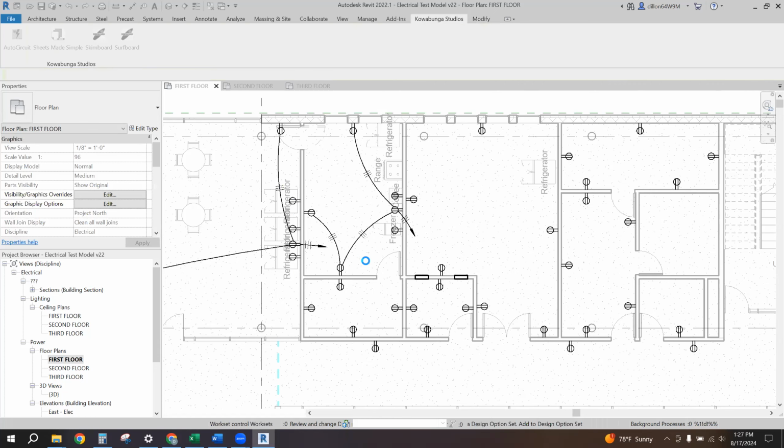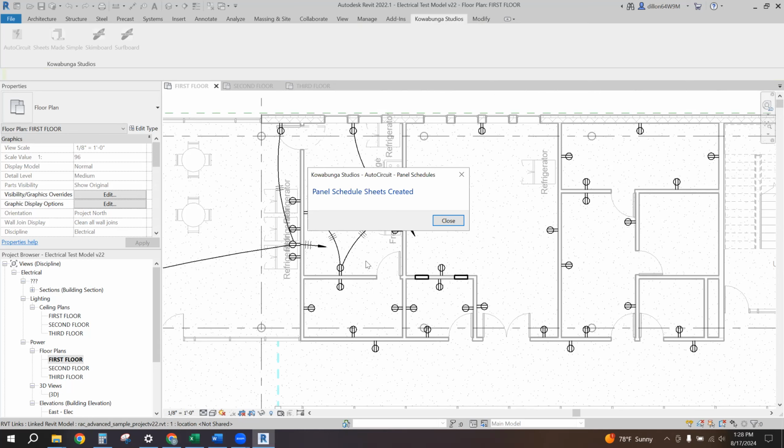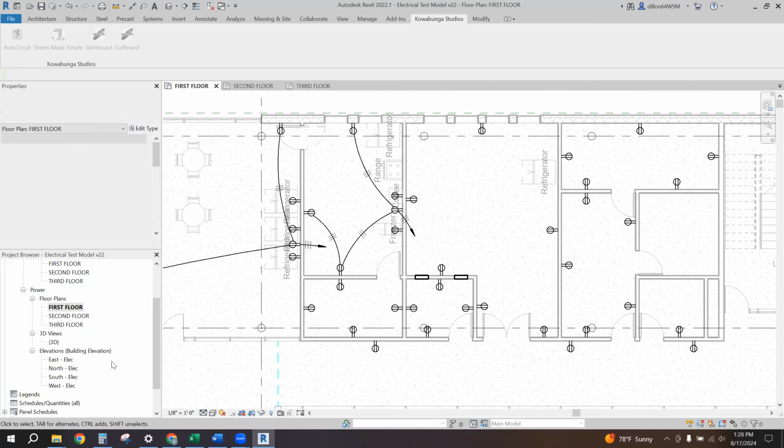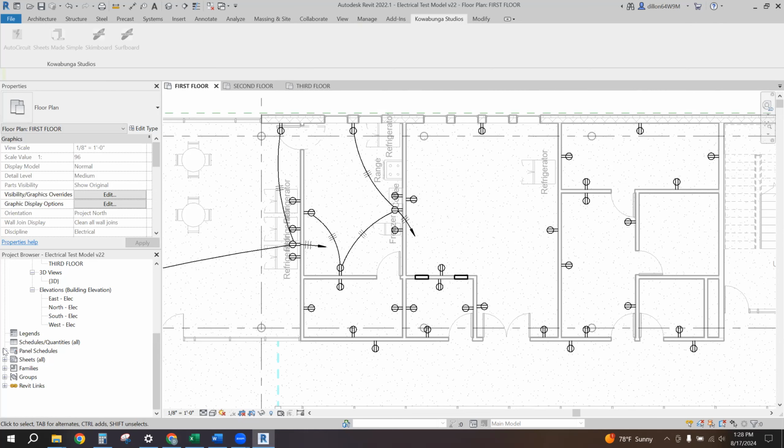And again, this is all in real time. All right, panel sheets created, circuits done.